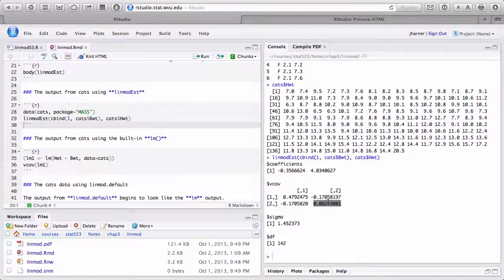So by taking the diagonal elements, and there's a function called diag in R that extracts it, and taking the square root of those, you get the standard errors. And if I divide the corresponding standard errors into the coefficients, I get a t-test. And each of those would have 142 degrees of freedom. I didn't do that, but I could have.